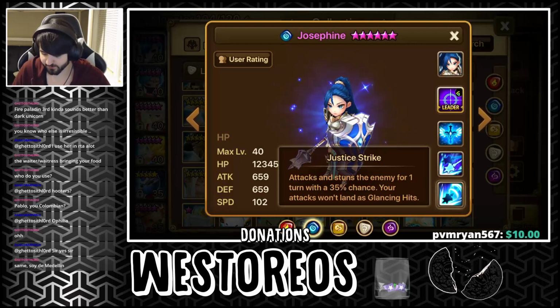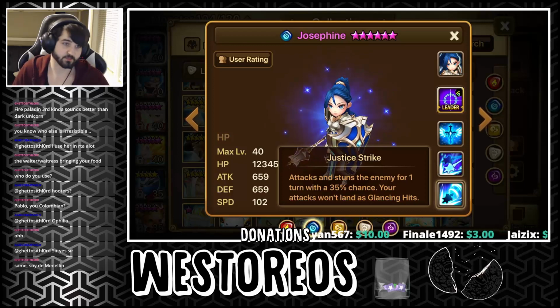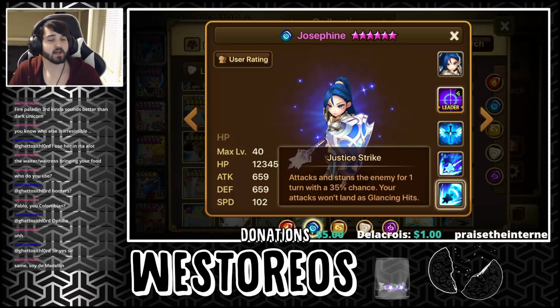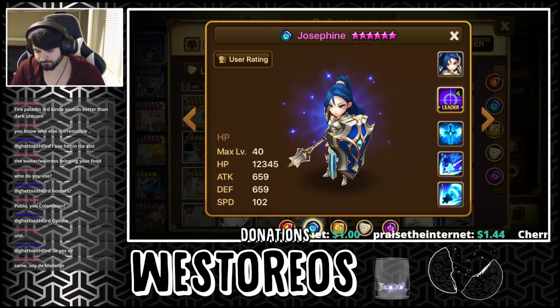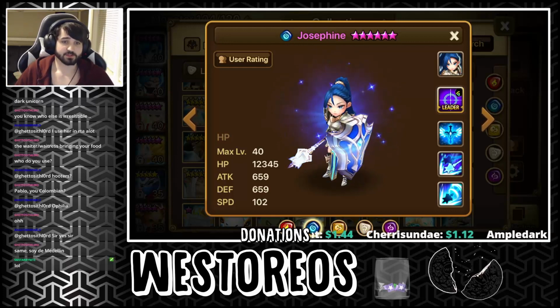And then of course on the first skill you stun the enemy with a 35% chance, and it will never glance, which is really, really fun. Any monster that doesn't glance on the first skill or has a guaranteed effect not to glance has a really good chance of landing it, or a higher chance of landing this on wind monsters, of course. So I think it's really, really cool. I think the skill is really unique and can be used against wind monsters too.